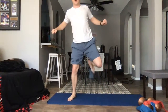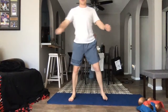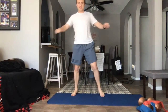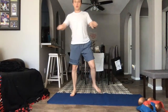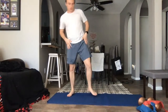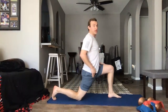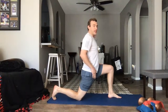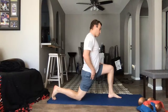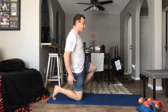Open up that chest to each side of the room. Good. Now let's bring it up. Little hamstring curls, as well as continuing to activate that back and those shoulder blades. Good. Now let's get into a nice deep hip stretch here. Slowly lean into that front leg. Good. Go ahead and switch when you're ready.